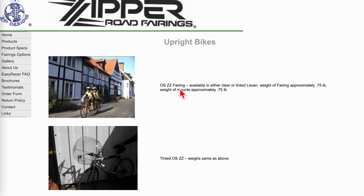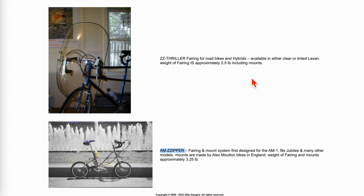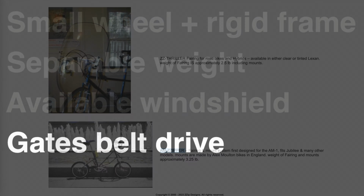Same thing, a bicycle that has a fairing. You can see the Zipper fairing being offered here. That's Zipper. I believe this is an American company. It would cost you a few $100s to get one, especially with the attachment, and it is available for several of the Moulton models, but you have to check with the company before you buy it if you want a windshield attachment.